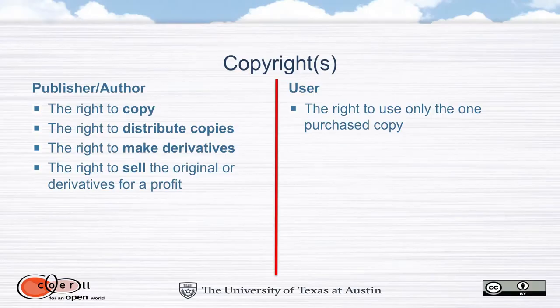Okay. So let's talk a little bit about copyright, and I actually put an S on there because copyright is essentially copyrights. It's plural, it's a bundle of rights. And typically, it's weighted against the user. It's really in favor of the publisher and the author. Remember, it's the right to copy, the right to distribute your copies, the right to make derivatives, that means change the original, and the right to sell, financial gain. Okay, so these are the different rights that are available. And typically, the C in the circle, in English, is followed by three words: all rights reserved. And they're reserved for the publisher and the author.